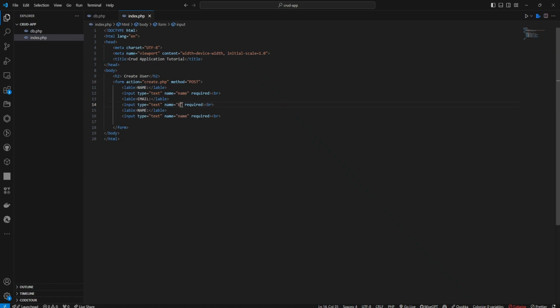So you can also type it like this, then you can do email, and then also all the fields, let's give them required. So also type, let's use email, guys. You can use text, but let's use email.